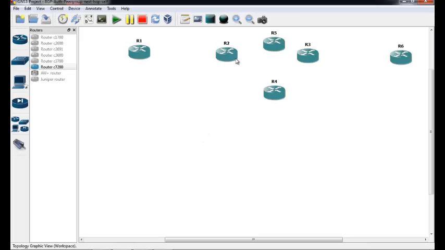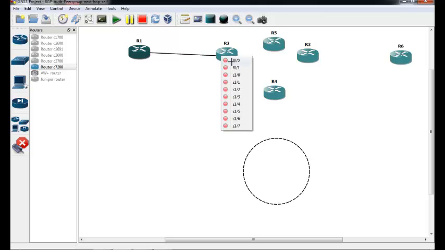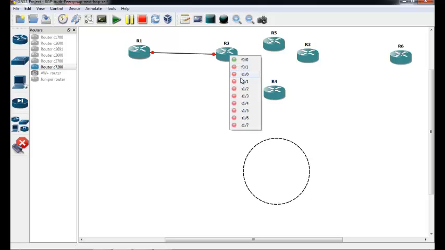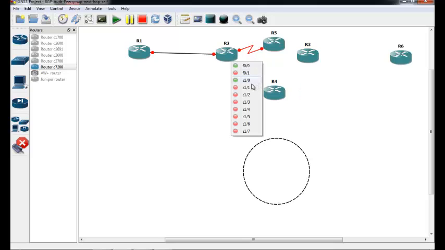Here we have the routers we were discussing. Before I put in the configuration, let me connect the cables. I'll connect maybe FastEthernet to serial; it can be any cables.